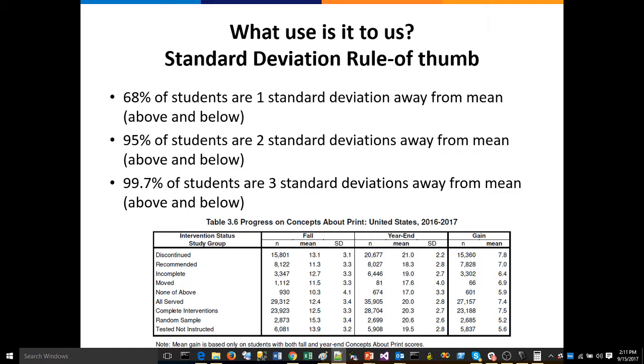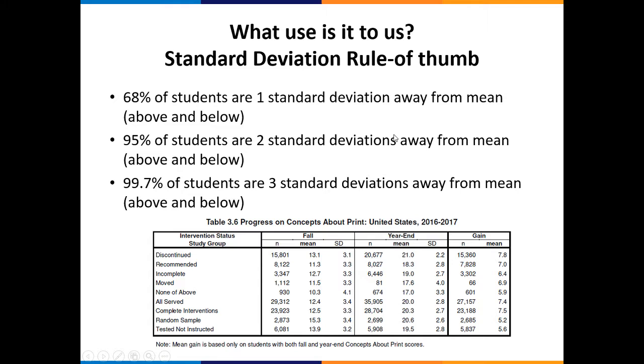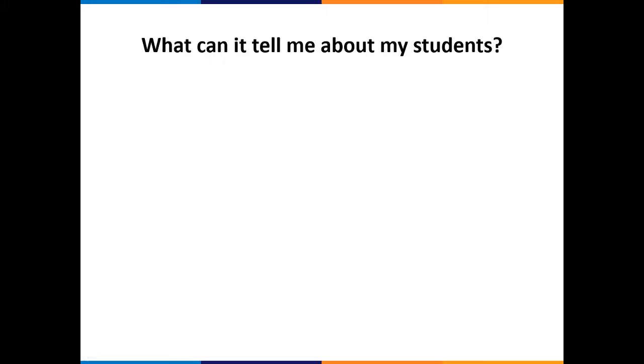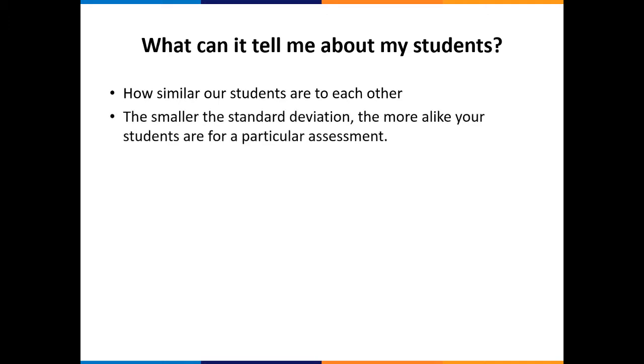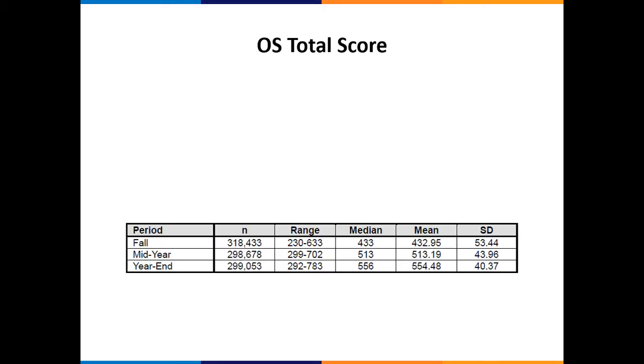Which brings me to my next topic. What can the standard deviation tell me about my students? Essentially it can tell us how similar our kids are to each other, how similar or dissimilar. So in general, the smaller the standard deviation, the more alike your students are for a particular assessment.